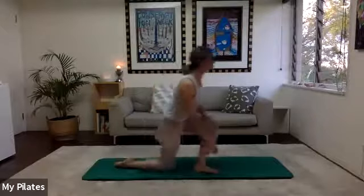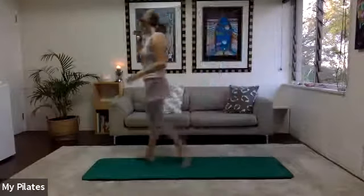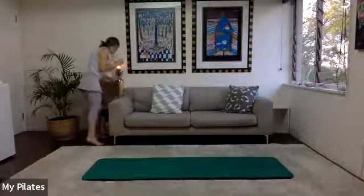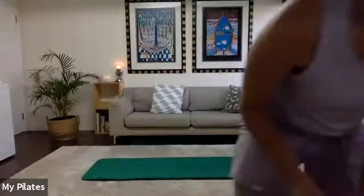Find your breath, keep breathing, long, full breaths. 5, 4, 3, 2, and 1. Take a lovely inhalation into your body. And exhale. And just bring yourself into a comfortable seated position, or you can lie down on your back, wherever comfort might be for you right now. So find that comfort and just close your eyes for a moment.